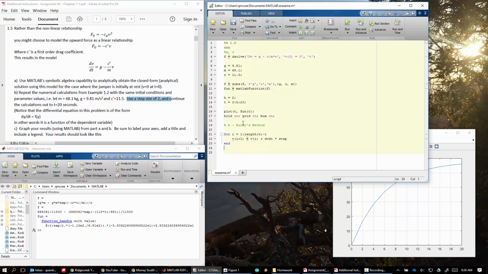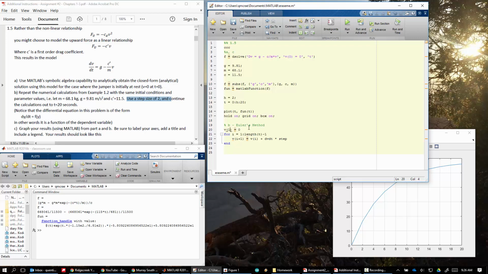It's just that simple. The thing is, we're missing a bunch of things, so let's fill it in. First off, what is the first pass through this? i is going to equal 1, and so therefore v of 2 is equal to v of 1 plus the slope times the step size. But the problem is, v of 1 doesn't exist. But we should know what it should be. What should v of 1 be? v of 1 is equal to 0.